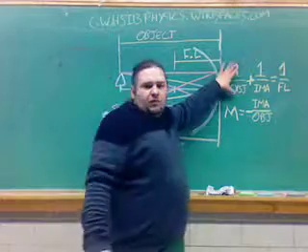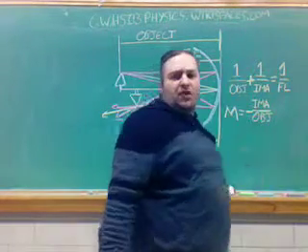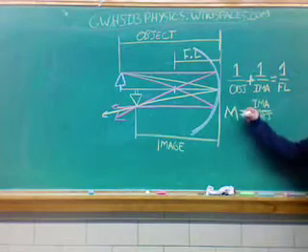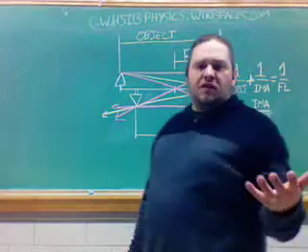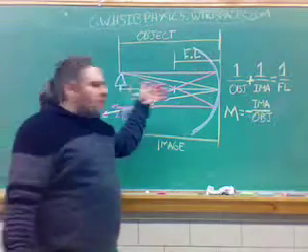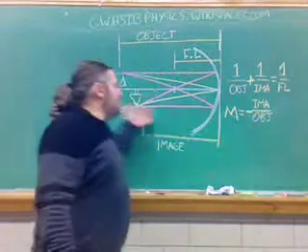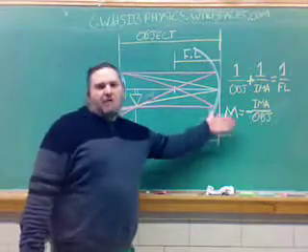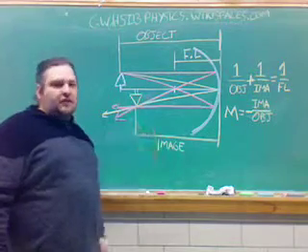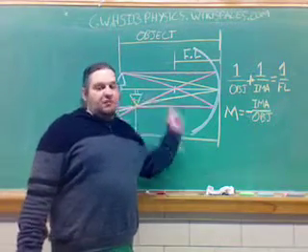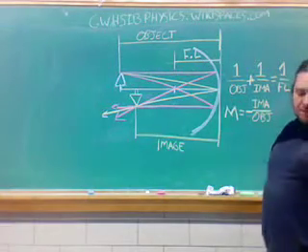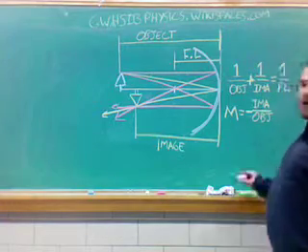Cool? So we got this equation, 1 over object plus 1 over image equals 1 over focal length. And then we have this equation, m is equal to negative image over object. How much bigger does that image look? So if this image turned out to be 2 centimeters and my magnification is 1/2, then the object's going to turn out 1 centimeter. So you take that 1/2, you multiply it by the original image, and you get the new image, the magnified image. In this case, the magnification makes it smaller. Okay? Cool? So that is a concave mirror. Let's talk about convex mirrors next.